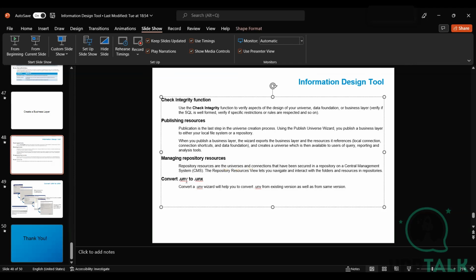But if we want to make enhancements in the information design tool, it will not support that. So for that, first we need to convert .unv to .unx. There will be a wizard, a step-by-step process, so we can just follow that wizard and convert the .unv to .unx.